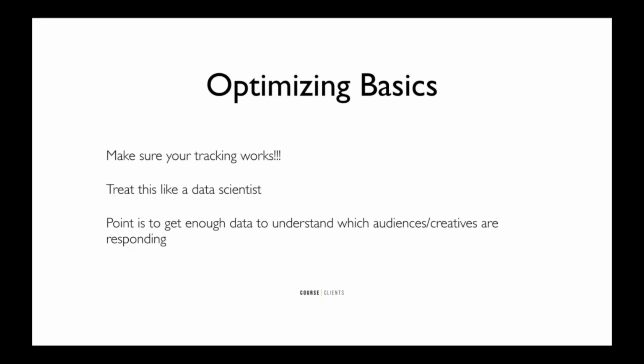And again, it's not theoretical anymore. We're now using Facebook's data and Facebook's users to tell us in real time what our audience is responding to. And that's really the point. That's the bottom line, is simply to get enough data, enough information, enough numbers to understand what parts of our campaign are working well and which ones need to be optimized a little further or deleted altogether.